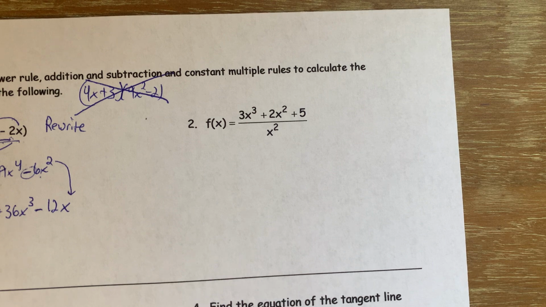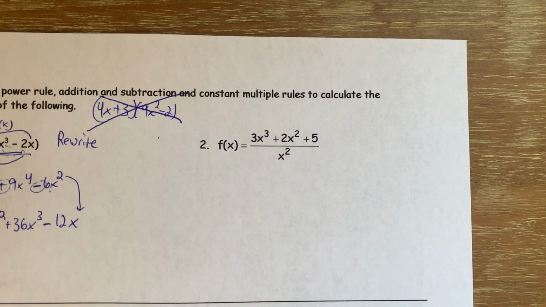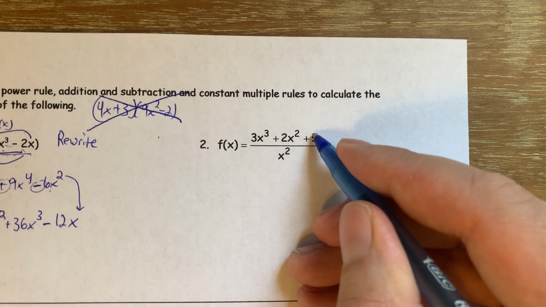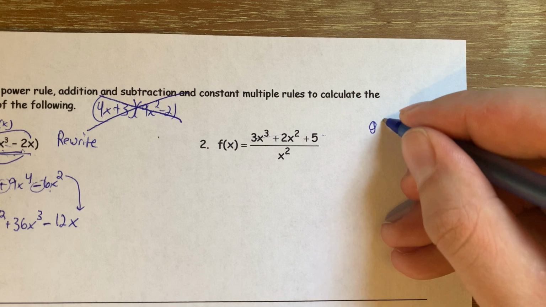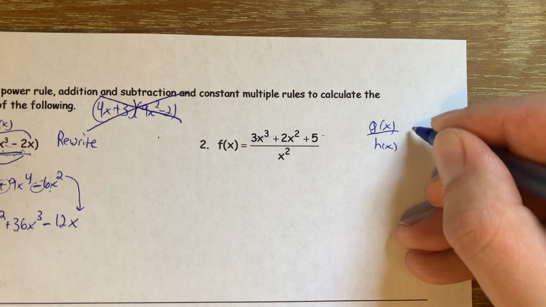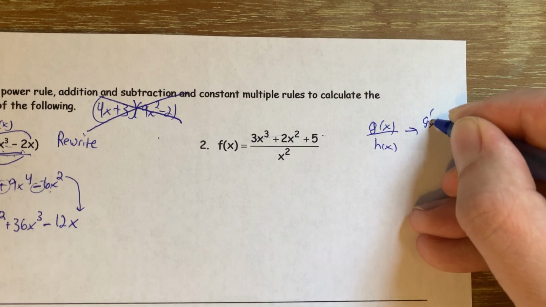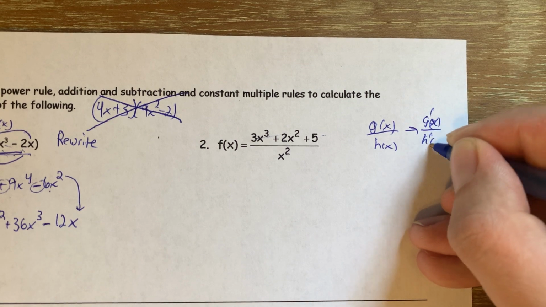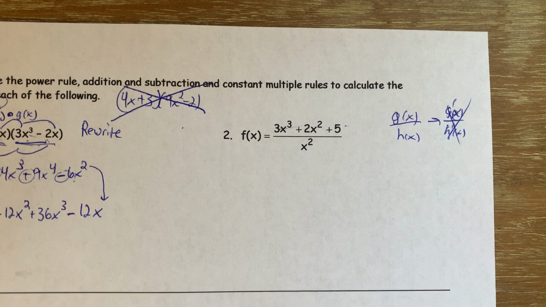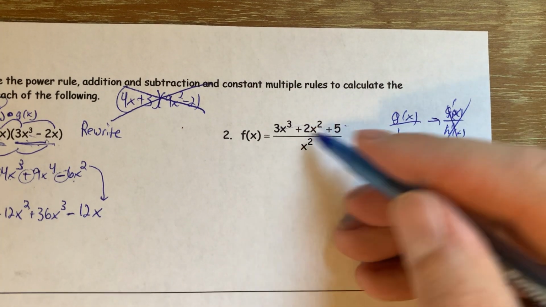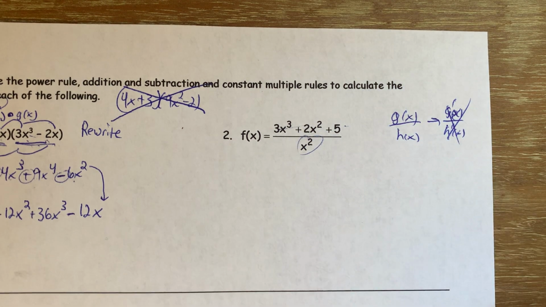Same idea here. This cannot be done. You can't just do the derivative of the top divided by the derivative of the bottom. That is not how derivatives work. It would be wrong. We don't have a rule for if there's g of x over h of x. Don't ever do stuff like that. You don't get to make up your own rules here. The derivative rules get real weird, so you can only stick to the rules you've learned. This is not just a sum and difference. There's this dividing part that's messing it up.